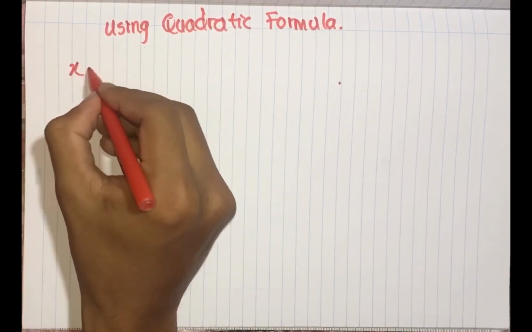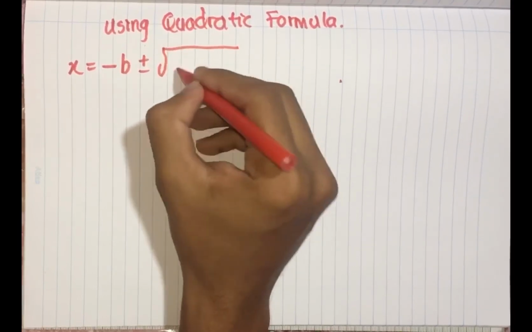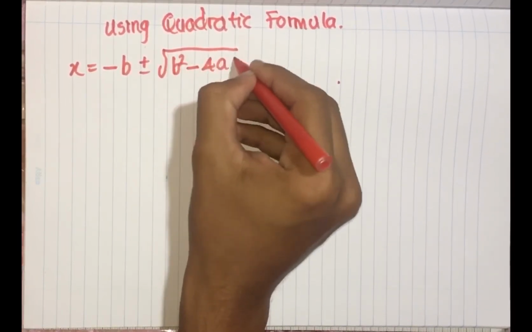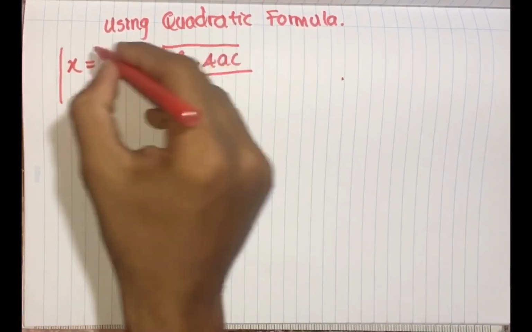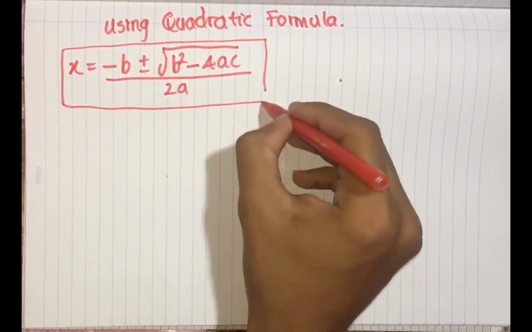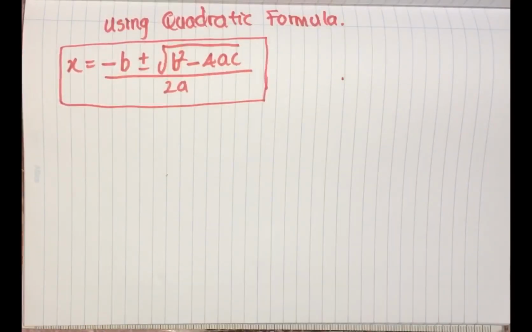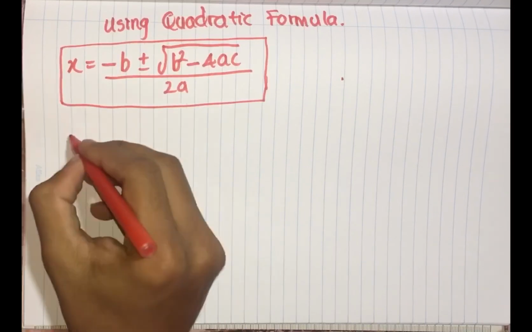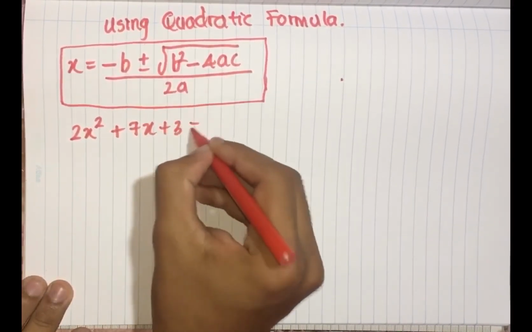This is the equation. X is equal to minus b plus or minus square root of b squared minus 4ac, over 2a. Now what are these a, b, c? Okay, I will teach you that, but you have to memorize this equation. This is very important. Okay, you should just know only one method, maybe completing square method, or maybe using quadratic formula. You can solve any quadratic equation using these methods. Okay, therefore an example. Okay, let me take this as one of the example. This method is also very easy.